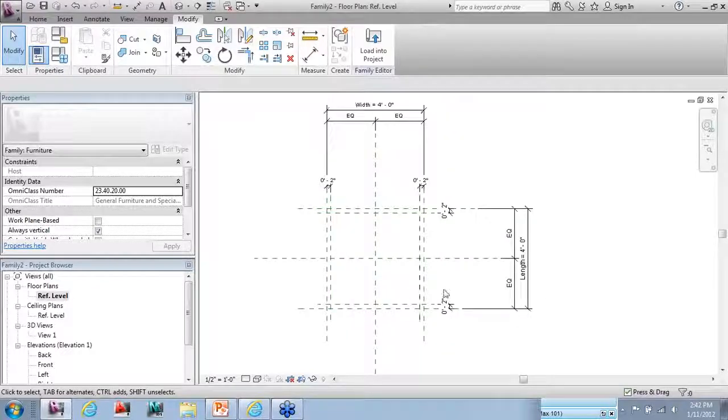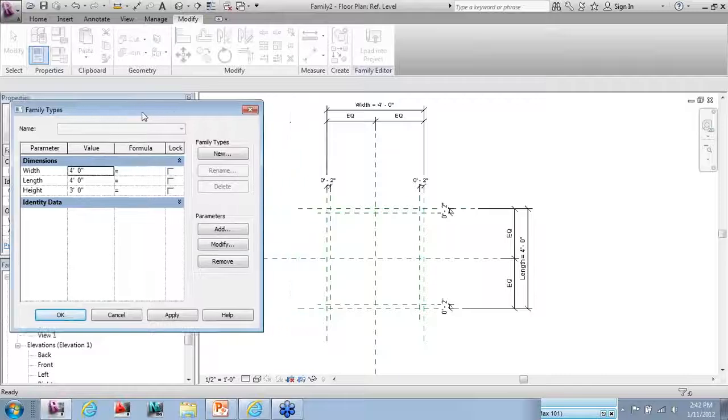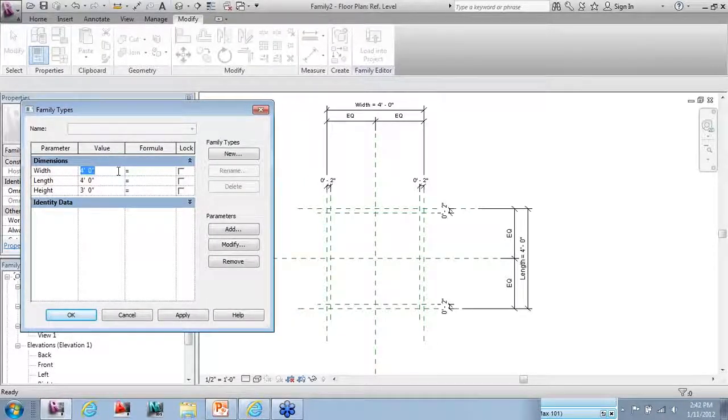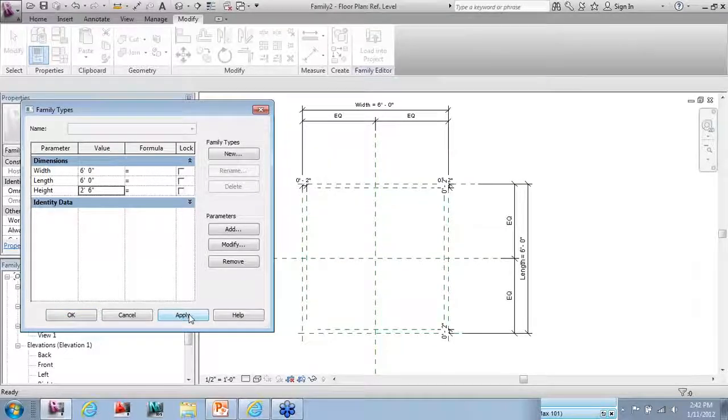Now I'm going to go ahead and just check to make sure that that 2-inch is consistent. I'm going to, again, open up my Family and Types window. I'm going to change my width to 6 feet, my length to 6 feet, and my height I'll change to 2.6, and I'll say Apply. No error messages prompt. Everything looks great. Notice the 2 inches was maintained. Everything moved properly. Perfect. Exactly what we want. Again, I can't stress enough the need to continually check to make sure all of this information is updating properly.